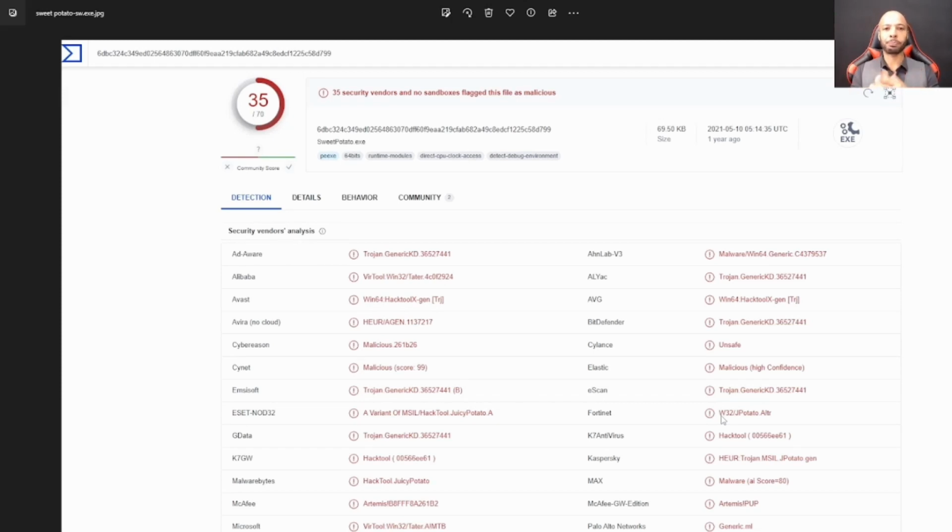A lot of people, both cybersecurity experts as well as hackers and advanced persistent threat groups, are monitoring VirusTotal, and that's the reason. In this particular case, this was already out there, it was already known Sweet Potato, so there wasn't an issue in running that against the VirusTotal database.